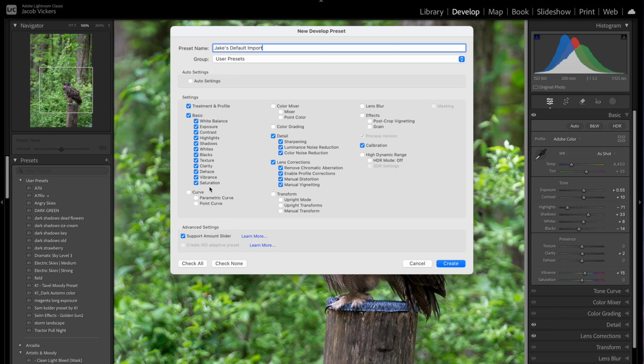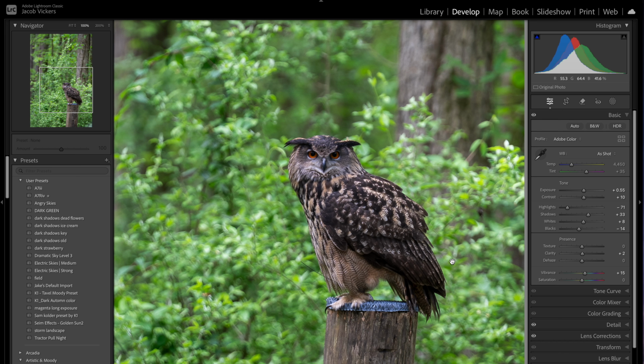Lightroom usually does a pretty good job of checking all the boxes of things you've changed, but go ahead and double check this. So we know we changed a lot of these things in the basic panel. We know we changed these things in the detail panel, as well as the lens corrections. And then you want to also have that calibration box checked as well. I don't think we changed anything else. I think we're pretty good here. So go ahead and click on Create. And there, now your first preset is created. And we can apply this when you import images in the future to get you started at a good baseline.